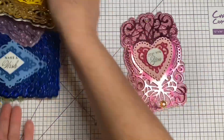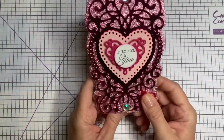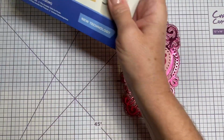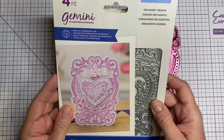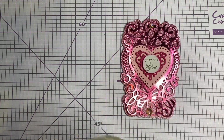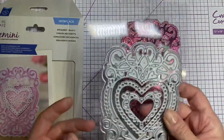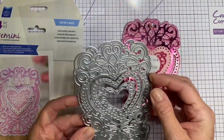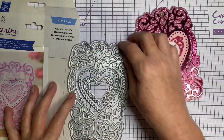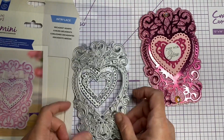So I made this one with one set. So what I would do is I would take, let me pull one out so you guys can see. Let's pull out the one I'm working on. So here's this one. This one is called Entwined Hearts. There are 3 that are kind of oblong, and then 3 that are square. I guess rectangle, you could say. 3 rectangle, 3 square. So you got this outer piece here, which is like a hole, and then you get 3 that are more intricate cuts. So then there's this one, and then you can see the 2 hearts on this particular die.